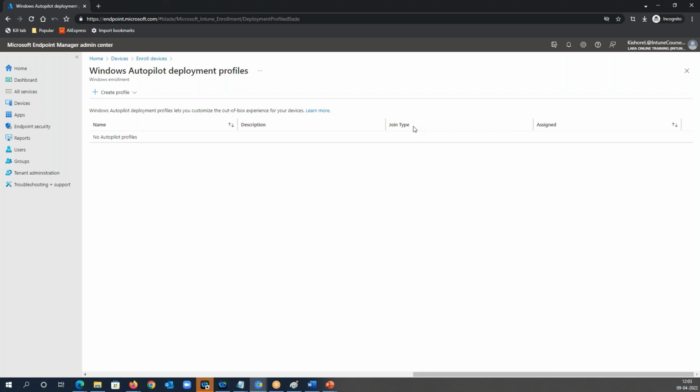Configuring this, planning this, the checklist and everything, I'll give you, so that you can decide on that. The point of enabling the hardware hash ID is that your machine will know that it has to contact this tenant only. That is one of the main reasons why we upload the hash IDs.